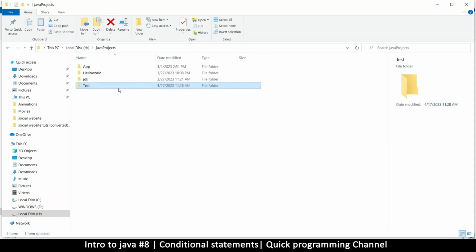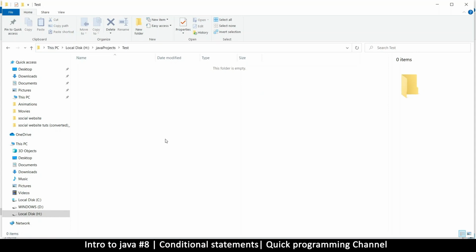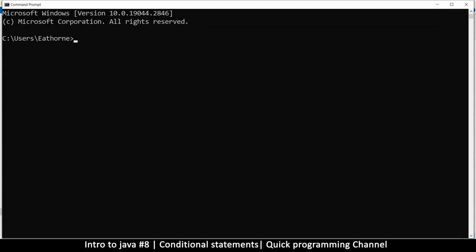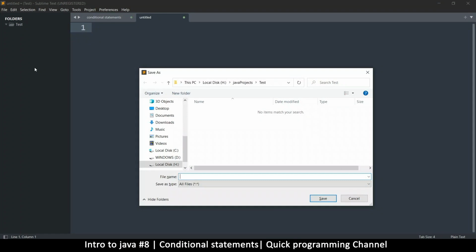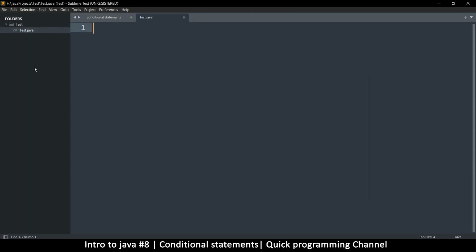And also what I'm going to do is open this folder and copy the path to that folder, so I can open a command line prompt based on that. Then I can do cd change directory. Now since we're going to another drive, I'll do /d and then paste like that. Okay, so then let me clear the screen, and there we go. So we are ready to compile our project. Now we need to create a project, so I'm going to right click on test here, just a file. Say new file, and let's save that file. I'm going to save it as test with capital T, test.java, since it's a Java file.